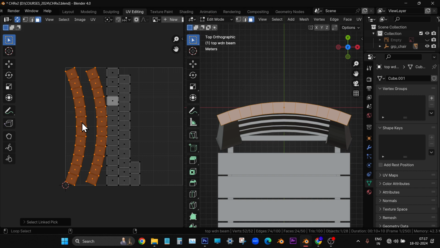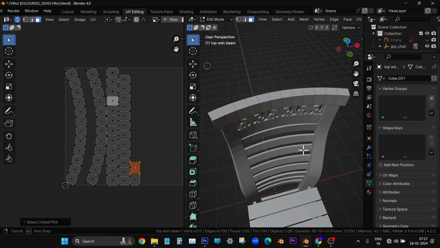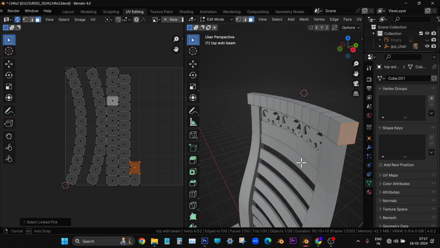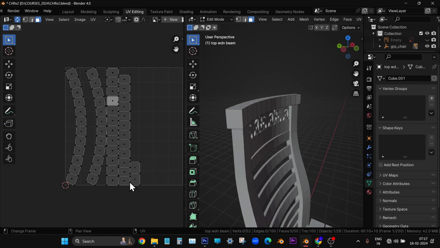I'll just deselect and show you the last 2 islands or one island. I'll press L. Yeah, they are two different islands. So let's see which island is this one. Okay, this side square, right? So this below one should be the other side.